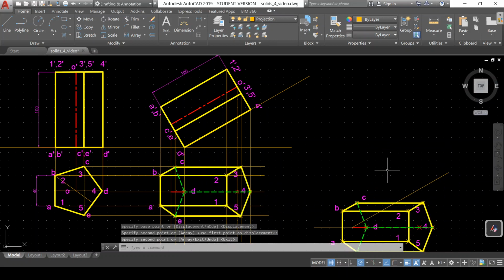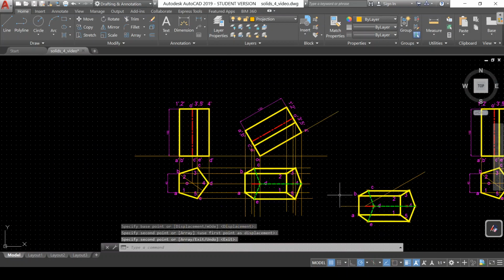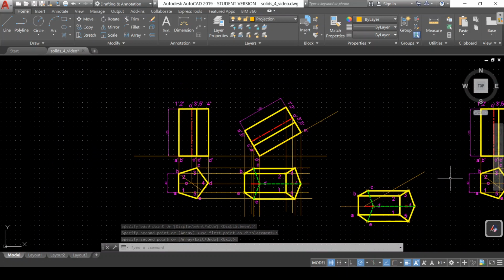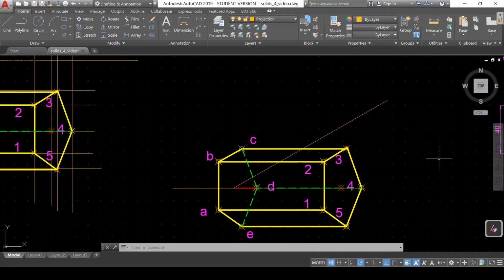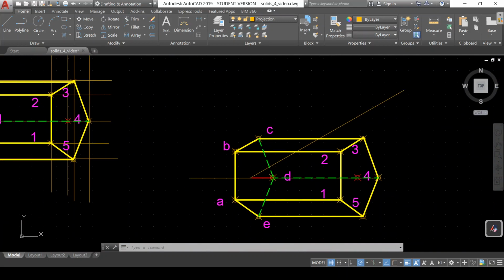One more time it is asking, so hit enter. Now I will move everything nearer to this view so that I have enough space. You may not need to move if you already have some space there.